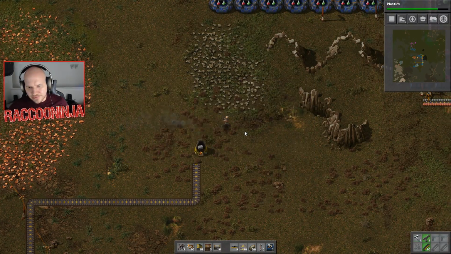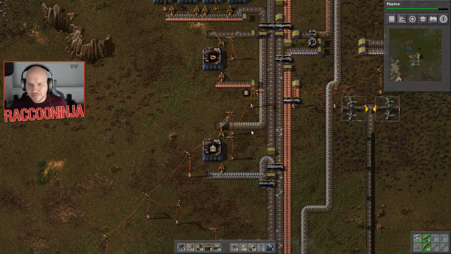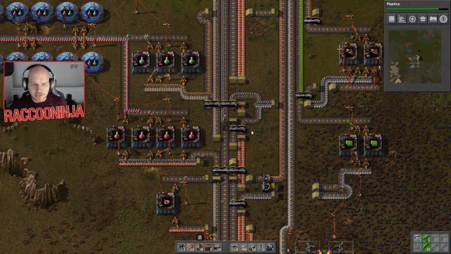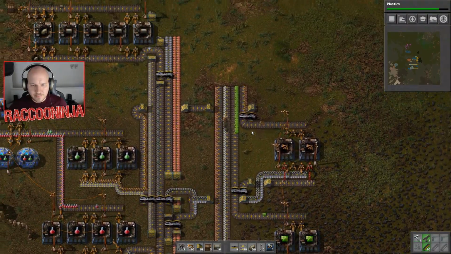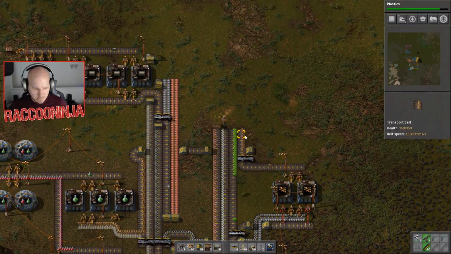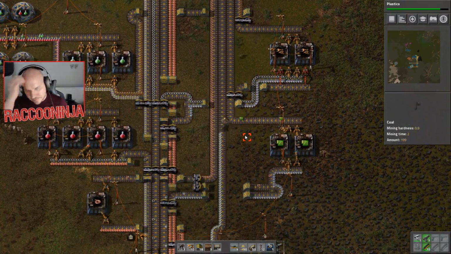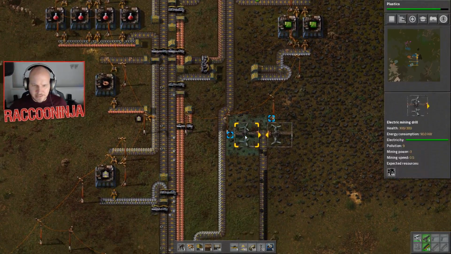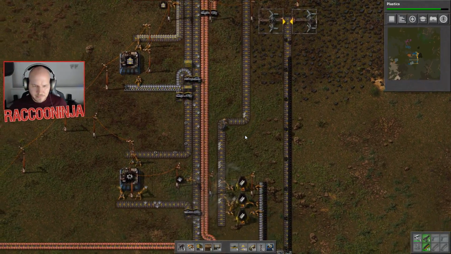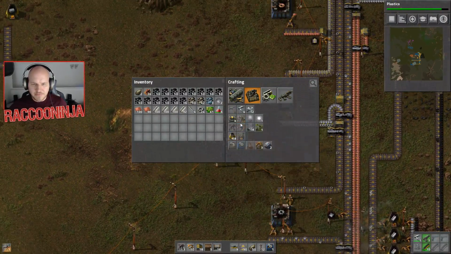Alright, what do we need for this? We need electronic circuits and we need iron gears. Wow, our iron gear production is also suffering. Alright, and we're going to need a lot of steel too, so we might as well grab up as much steel as we can. So let's grab this entire line of steel. There we go. Perfect.